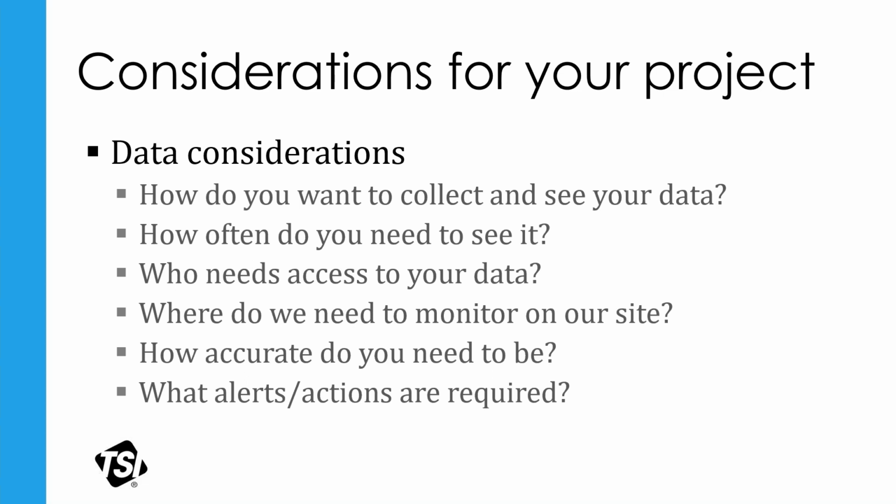And then finally, alerts and actions. If a certain threshold is hit, who needs to be alerted? What do you need to do? It might be as simple as, hey, we hit a certain concentration level, we need to send out a water truck. It could be a certain concentration level is hit, and now we've got to inform the community, or there's a school nearby, or something else. So think about that, and how that information is going to be relayed to those parties that are involved.